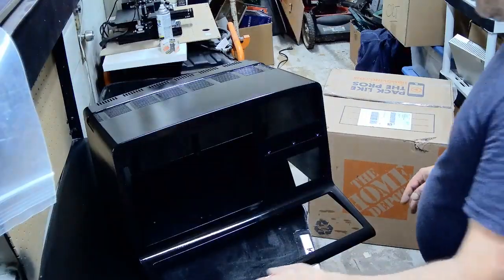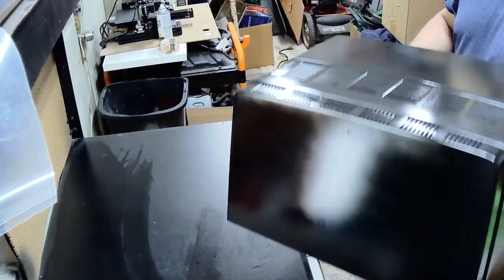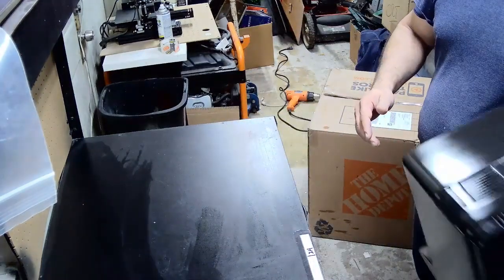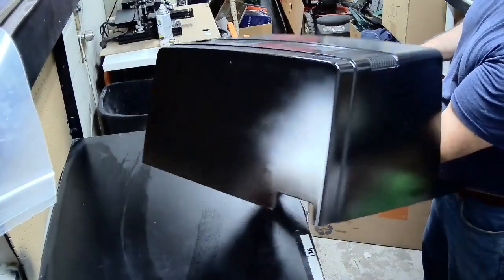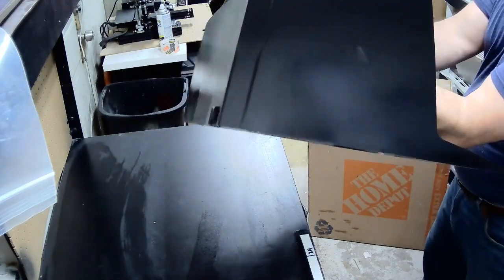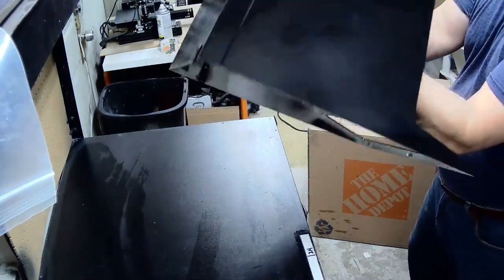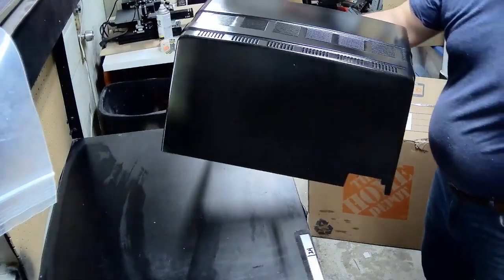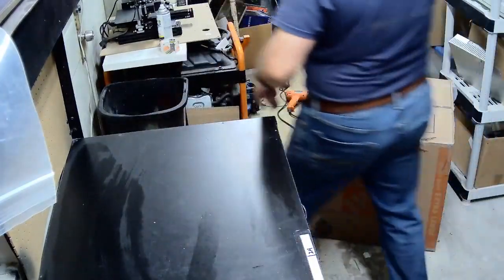This is the one I did earlier. As you can see, it's just on its first coat of black, and already it's shiny like a motherfucker. I'm sorry if it offends anybody, the way I talk. And you can see the overspray on the inside. And it doesn't matter, because it's going to look good when I'm done with it.